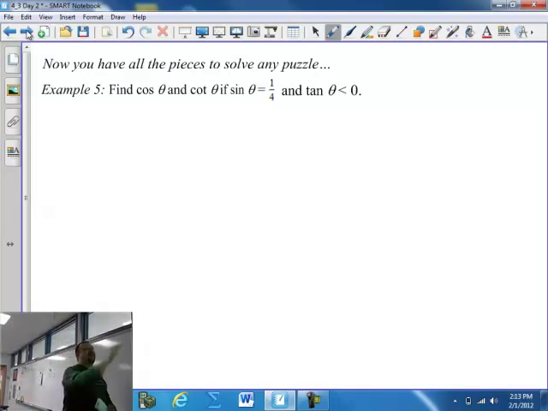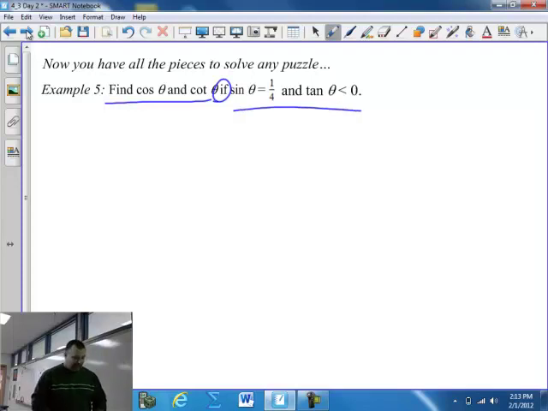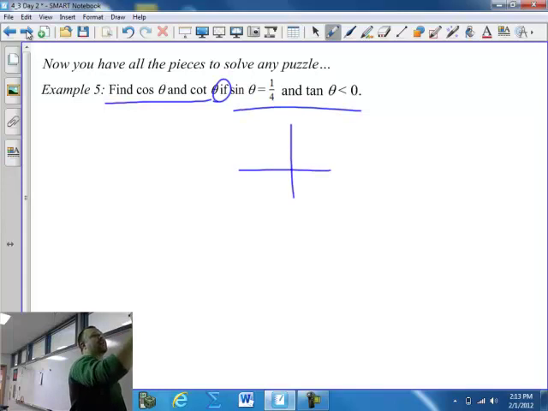We have the sine of, well, we want to find cosine and cotangent, but we got to work with this information. We're told that the sine of theta is 1/4, and the tangent of theta is less than 0. What does less than 0 mean? Negative. Oh, negative. So what we have in our quadrants, I'm going to steal this ant steal the cookies thing. Do you like that one? I like that one.